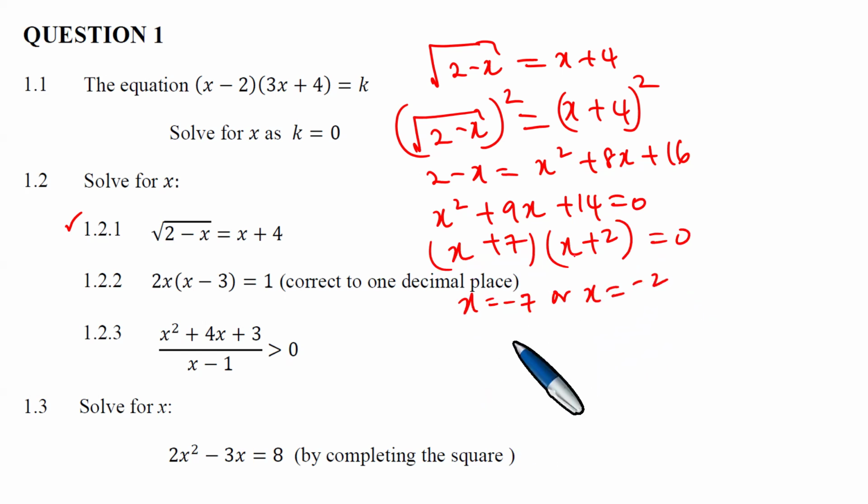Is minus 2. Now you just need to evaluate, because when you put minus 2 here, you have minus 2 plus 4, giving us a 2. Minus 2, rather 2 minus into minus 2 gives us a 4. The square root of 4 equals 2. So this one is okay. But if you put minus 7 here, you have minus 7 plus 4, giving us a minus 3. So this one is invalid, or it is inadmissible.